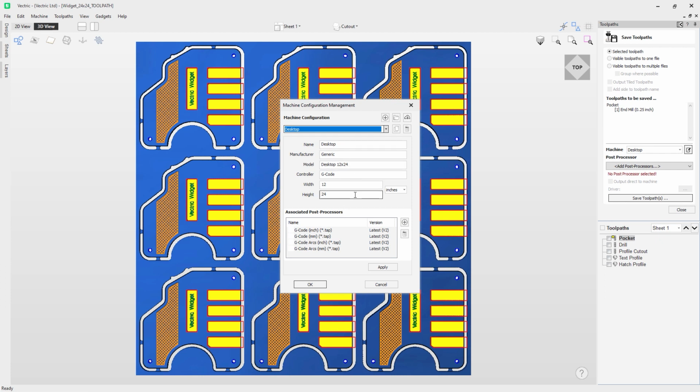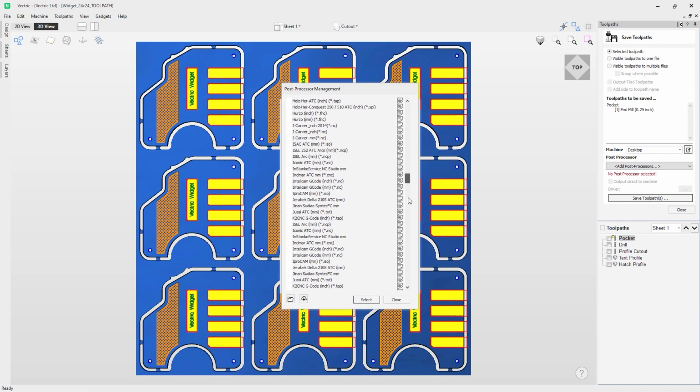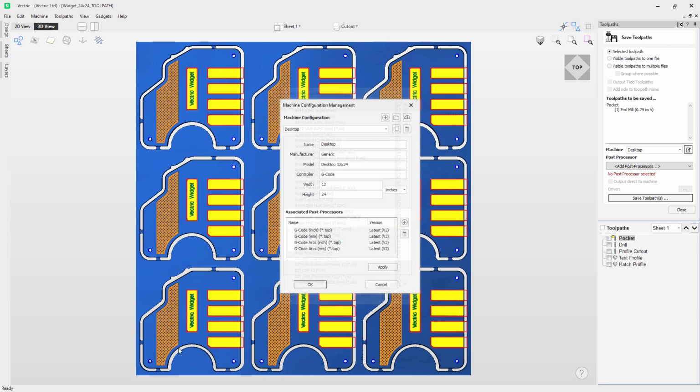So you can see we've got some information about your machine here and the associated post-processors, and you can also add in a post manually by clicking this button here, and we can bring up the entire list of post-processors in the software, and you can add these in if you need to. So you can select one, click select, and that'll be into your list. And as well, you can install any post-processors to a custom post-processor directory, as well as downloading the latest post-processor database so you're up to date. But with that covered, let's cancel out of that.